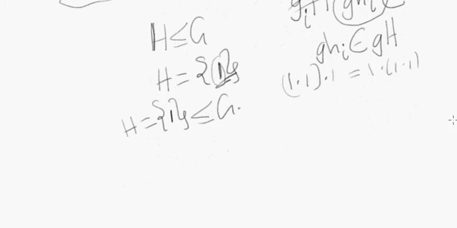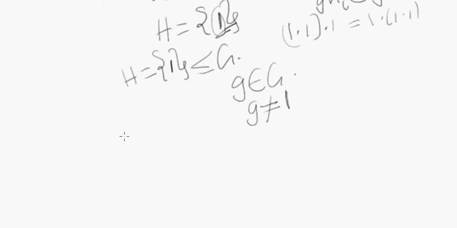Now, suppose we pick some element g of G. In particular, we're going to pick an element of G that's not the identity element, not equal to 1. Now the question becomes: is gH, the coset of g multiplied by H, where H is the identity element, a group? Is this a group?